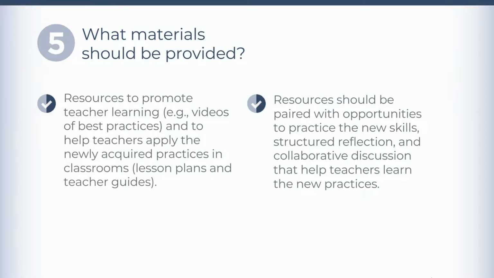Lastly, we will discuss what materials can be provided. Effective group training typically includes resources to promote teacher learning, for example, videos of best practices, and resources to help teachers apply the newly acquired practices in classrooms, such as lesson plans and teacher guides. In low-capacity country contexts, lesson plans and teacher guides can be particularly useful.